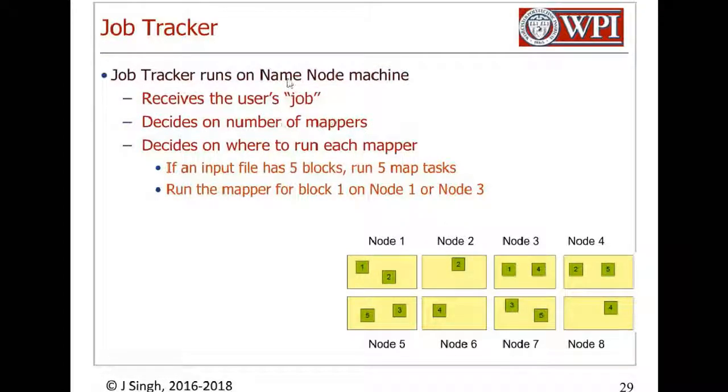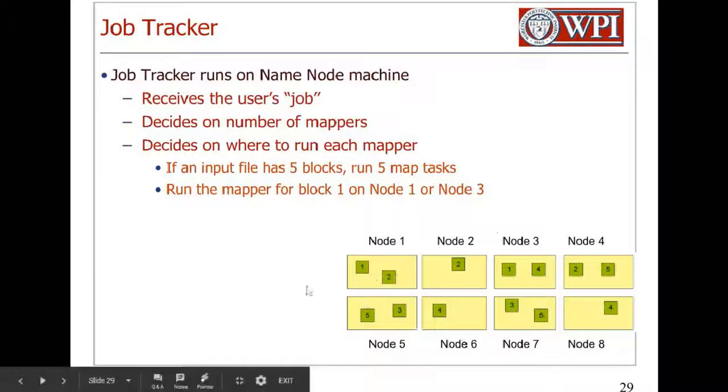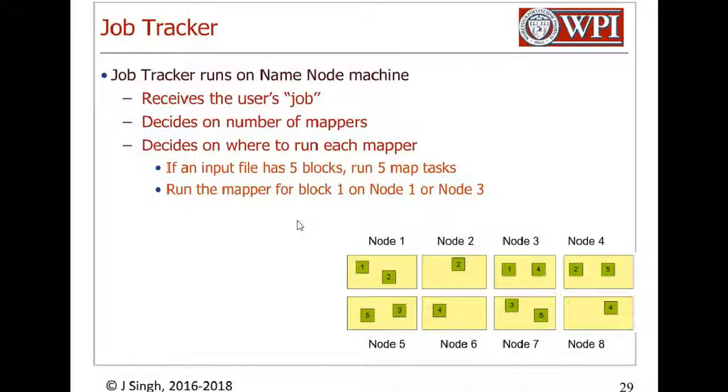What the name node is going to do when it comes to running a mapper is, if it's going to be dealing with some data in block 1, it will prefer to run it on node 1, because block 1 is there, or if it can't do that, it might run it on node 3, because that piece of the data also lives there. So the task of allocating where to run a map job is not arbitrary. It depends on how the data is mapped. That's something we need to be aware of, although it's hidden pretty well in the implementation, so we don't need to be super aware of it.